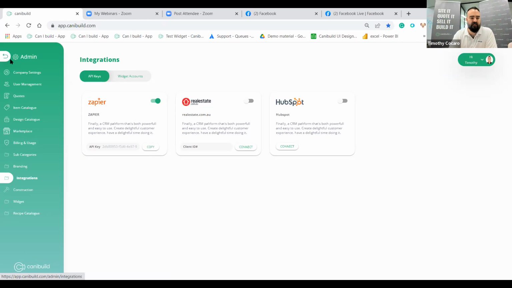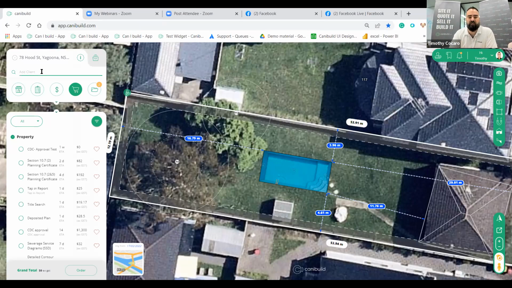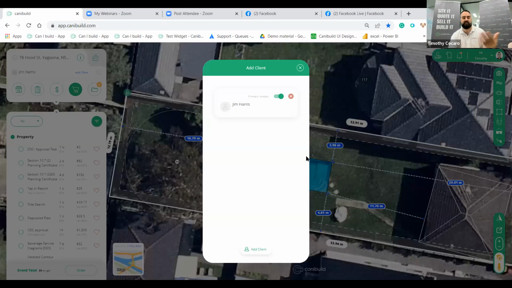So if we jump back and give a real life example, in client, you can start typing in the client. Now, it lists all the names that you've had in the past. So let's just say we add Jim Harris as the client here. Say you click add client, because there's multiple clients, and this is again a feature that some of you may not be aware of. So Jim Harris is the primary client. We can click additional clients. Let's go John De Silva, and you're able to add more and more clients, or associated parties. Could be real estate agents, or it could be husband, wife, the kids, the uncles, the brothers, whoever might be party to this.